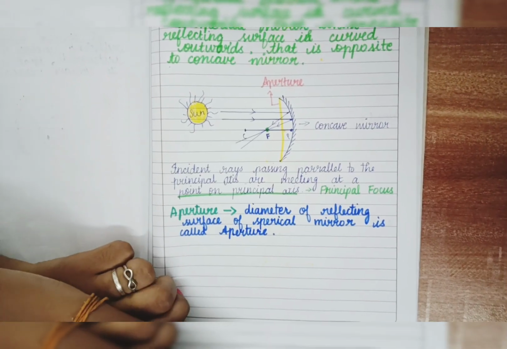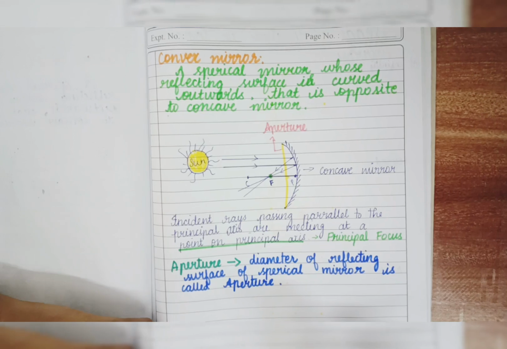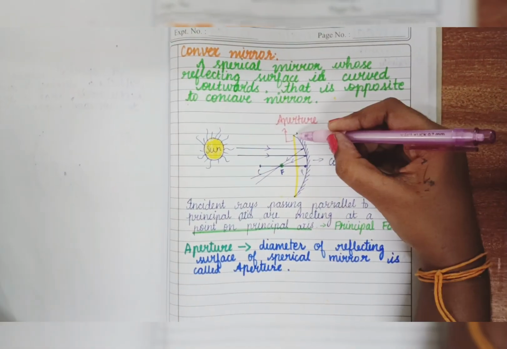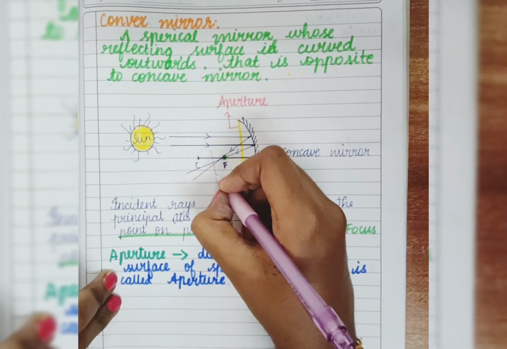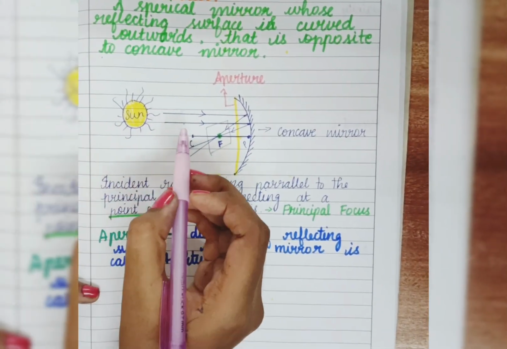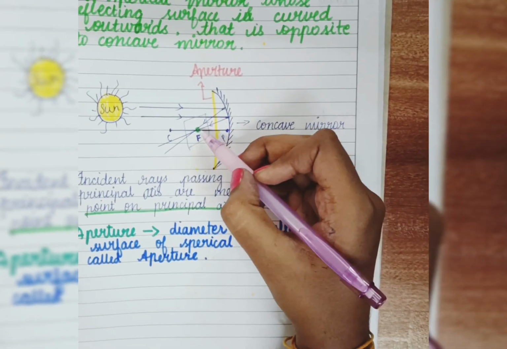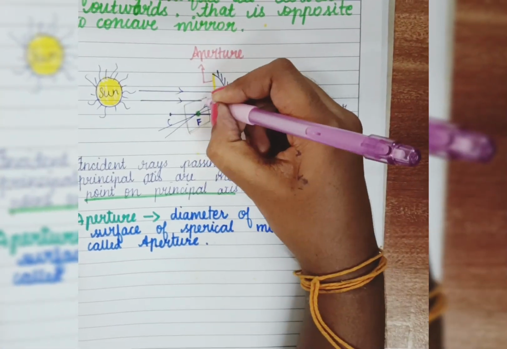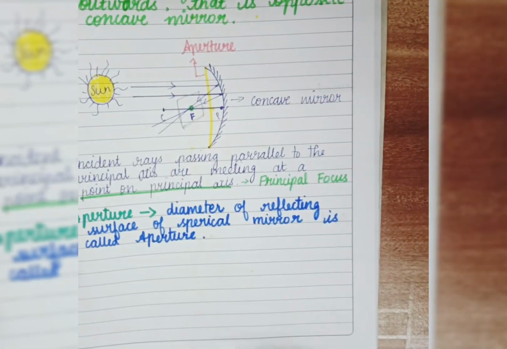Now let's understand what is principal focus. This activity is given in your textbook. In this activity, we are taking a concave mirror. This is the concave mirror that we took for the experiment. When we keep a paper here, we can observe that the parallel light rays from the sun get reflected and the reflected rays all meet at a point called the focus. This point on the paper will start to burn as the sunlight is falling on it.